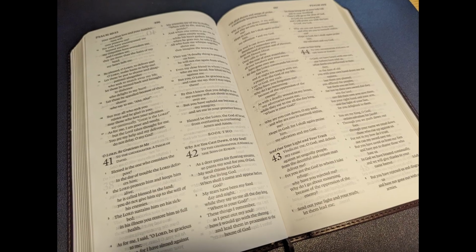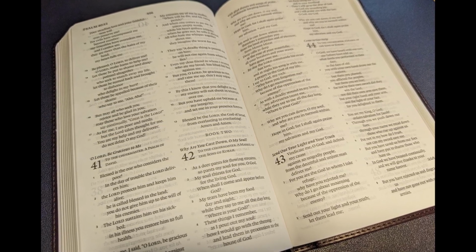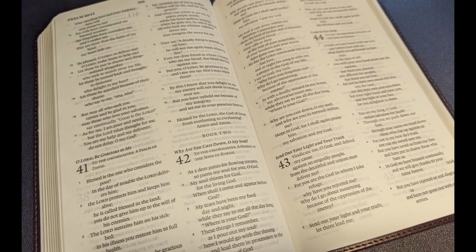I know with the ESV thin line Bibles that are not large print, the ones that I've seen are not line matched. I know technically this is not a thin line, but I was actually surprised to see this looks to me like it is line matched, which really helps even more with readability, and there's not a lot of ghosting that I notice in this Bible.